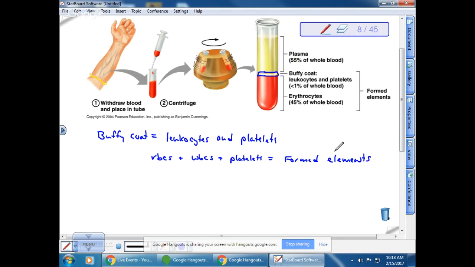Okay, so the majority of the blood is actually the plasma. The plasma, as is shown here, is kind of yellow colored. They say it's straw colored, and the reason is that it has lots of proteins in it, and it tends to be kind of sticky, kind of viscous as well. So we can look at the plasma. Most of the plasma is water, like 90% of it.